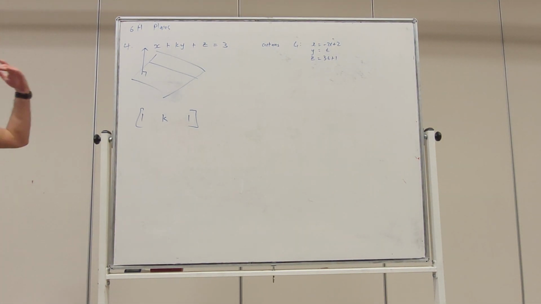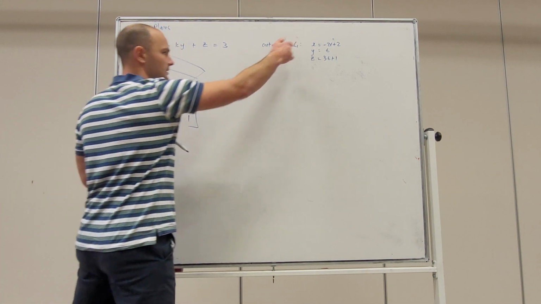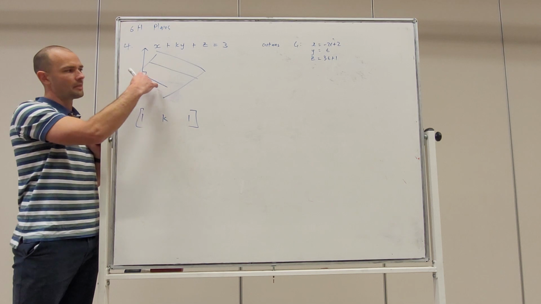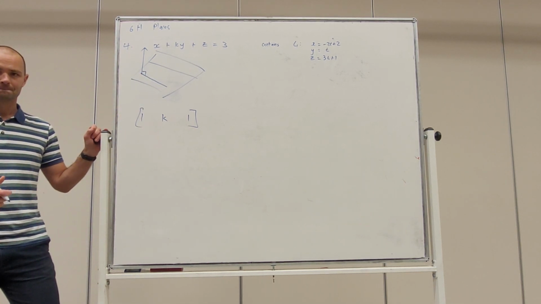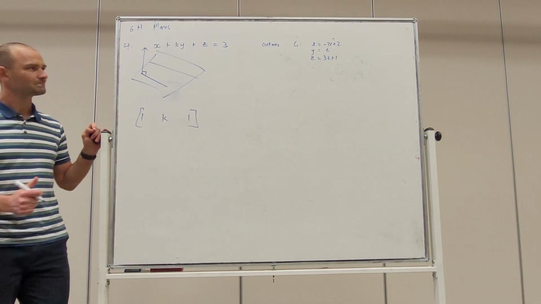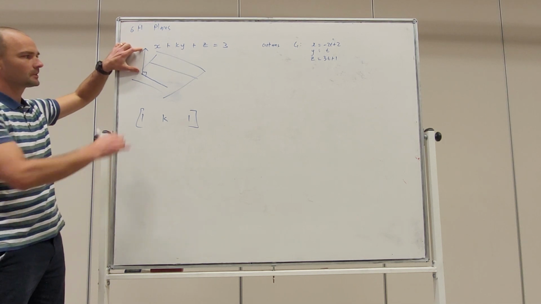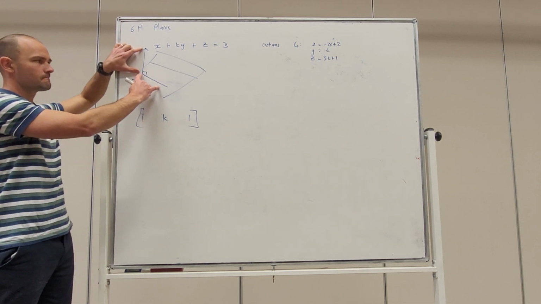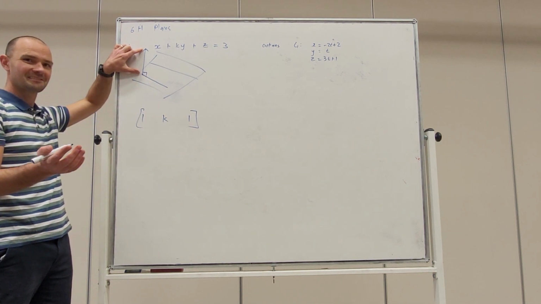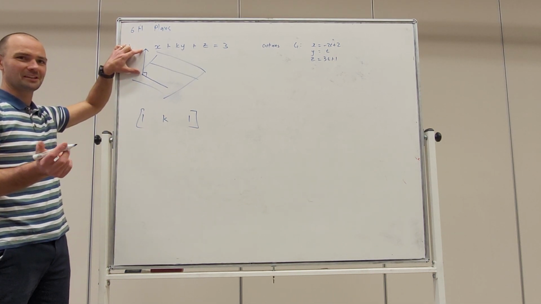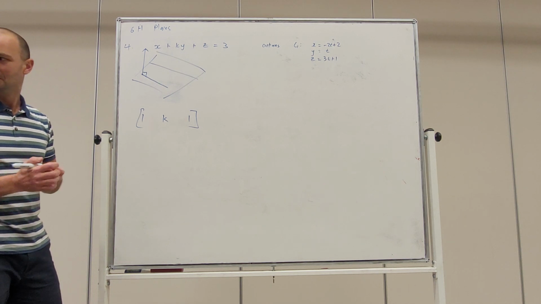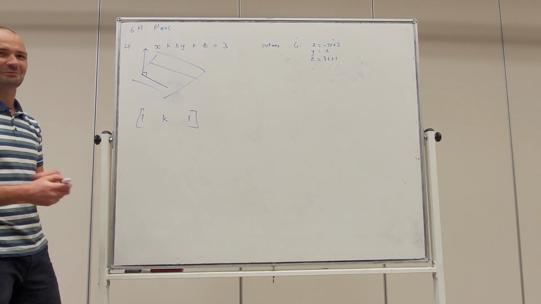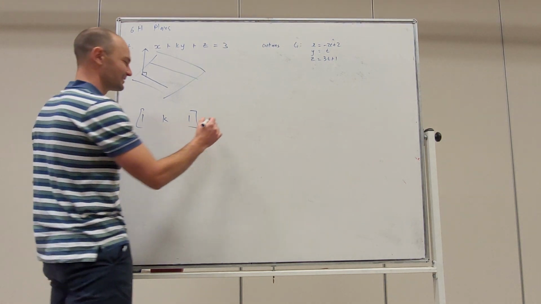Now, if this plane contains this line, what's going to be the angle between the normal and the line? 90 degrees, which means, how might we solve this? Who's got an idea? What's the rule? What's a property? Cross product. Dot product, yes, correct. Same thing. Correct if you said dot product.